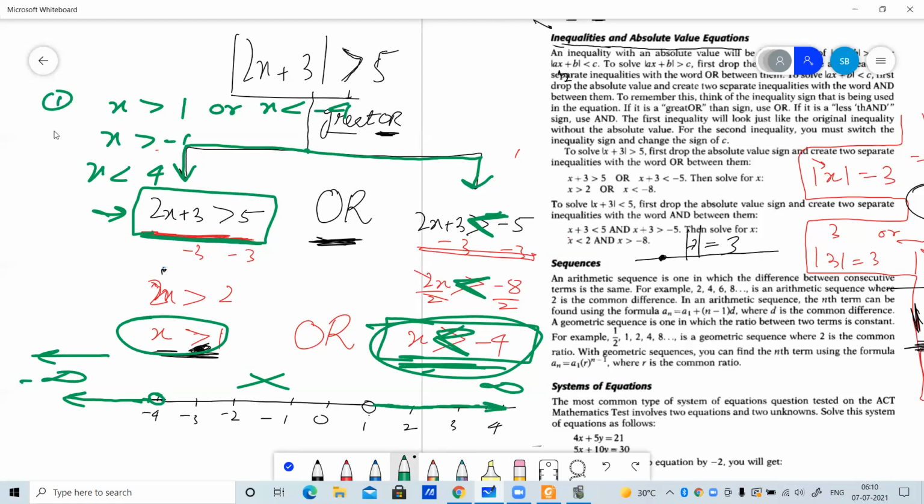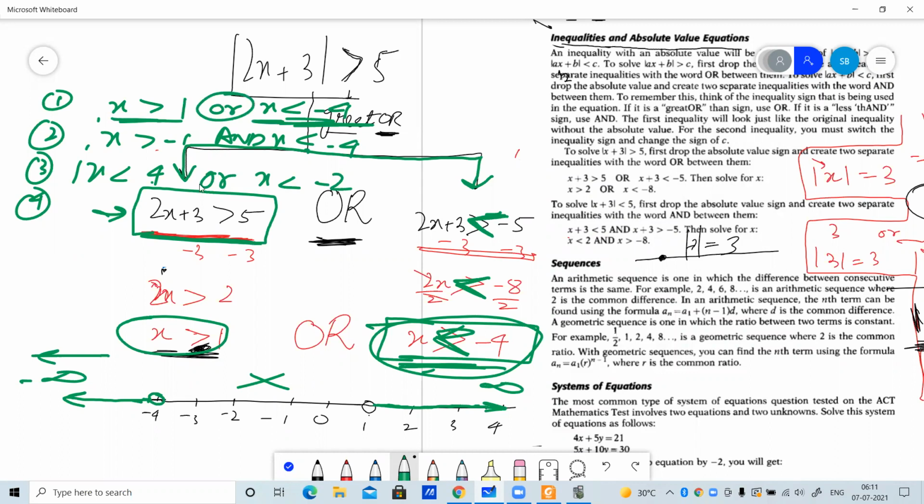I understand what you're saying. And the second option will be, for example, x is greater than -1 and x is less than -4. Third option will be x is less than 4, or x is less than -2. In the same way, there will be 4 or 5 options. And the first one will be the answer: x is greater than 1 or x is less than -4. There'll be an 'or' in between because we are using the greater than inequality.